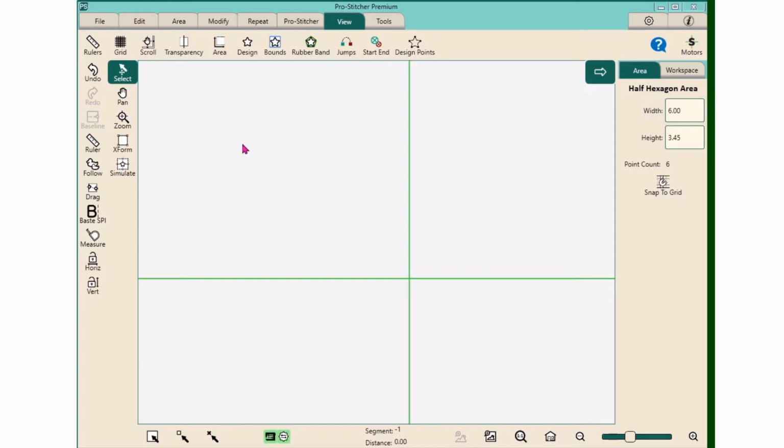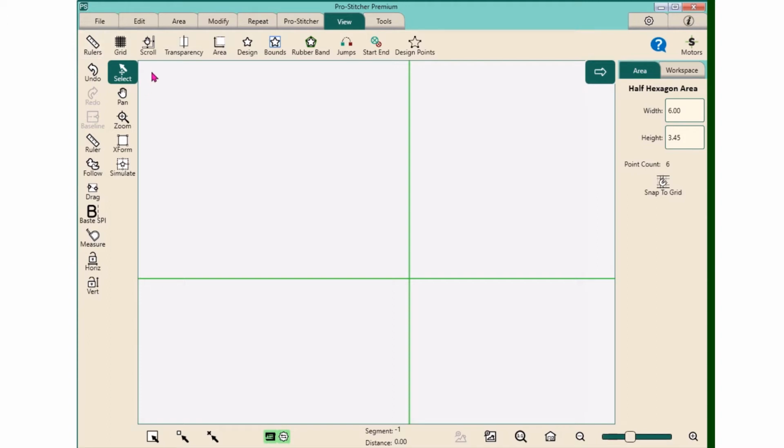So first of all, let's have a look at what we've got down here. We have these buttons now that are all active. And they're all active because I actually have something on the screen, but you can't see them at the moment. So this is part of the View tab. The first bit that we're going to look at then is rulers.